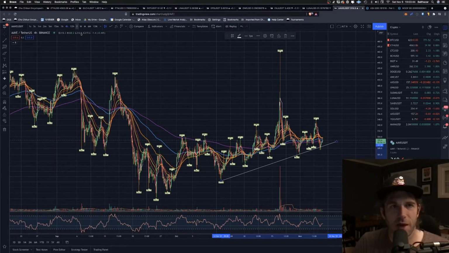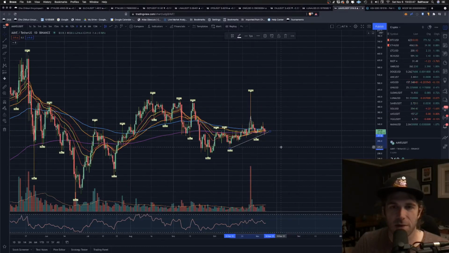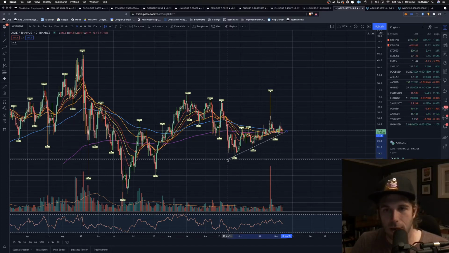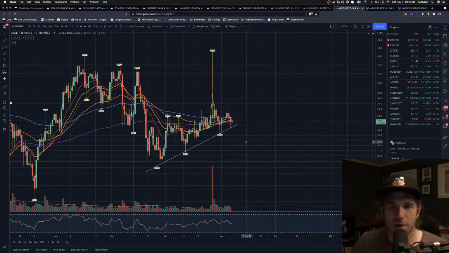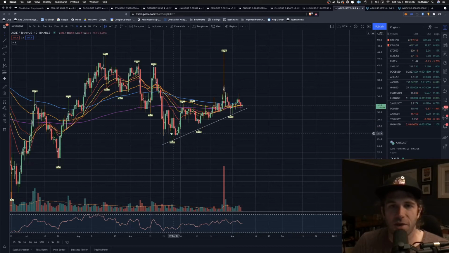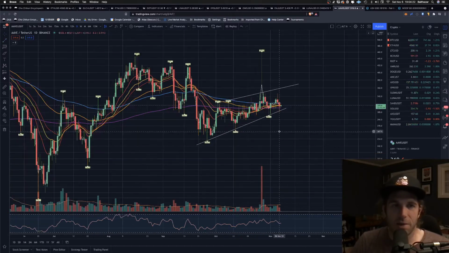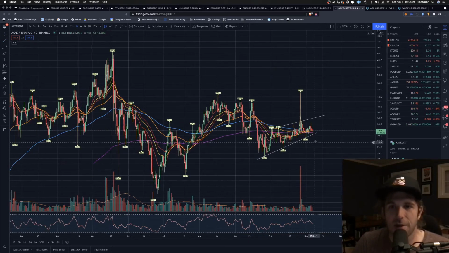This has a much more sideways feel than some of the others. There's this really crazy giant candle that, I'm not sure what happened there, but there's probably a story behind it. And I think that's probably an okay trend line on the daily. We certainly have these lows that are getting a little bit higher. But in terms of the highs, they're not getting that much higher. So you could see this as something like a rising wedge, as I was saying before. And that would make me think that there's a decent chance that it will break bearish.